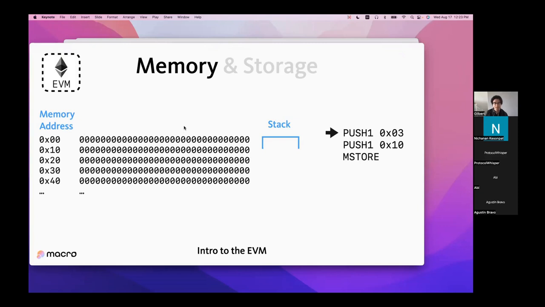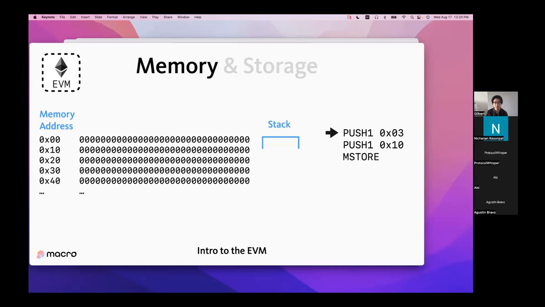Now, this infinite string, of course, in practice, it's not infinite. The more memory you use, the more gas it costs. So eventually you're going to reach an upper limit because you're going to run out of gas. But when you're working with memory, you don't have to think about how much memory you have. You don't have to say, allocate me 64 bytes and then use it like you might in C or C++. Instead, you just use memory. And if you have not allocated that much, the EVM will automatically allocate it for you. So there's no allocation opcode is my main point. So we just use it.